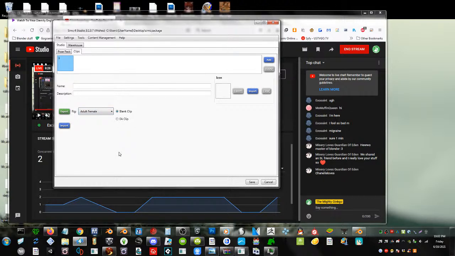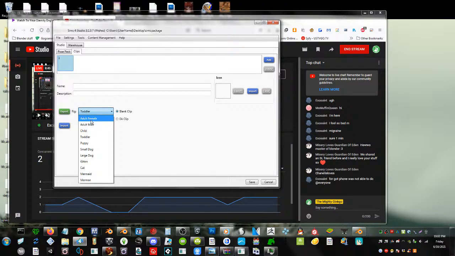Now, depending on what animation you're using, you're going to have to use the right skeleton. If you're looking for child animations, you want to make sure you have the child skeleton. If you have the toddler animations, you want toddler. I'm not sure if there's really a difference between the male and female one, but you just want to make sure, because I realized that too late when I was looking for a dog animation, and I had the large dog skeleton exporting small dog skeletons, and it just blew up the model. So you don't want that.